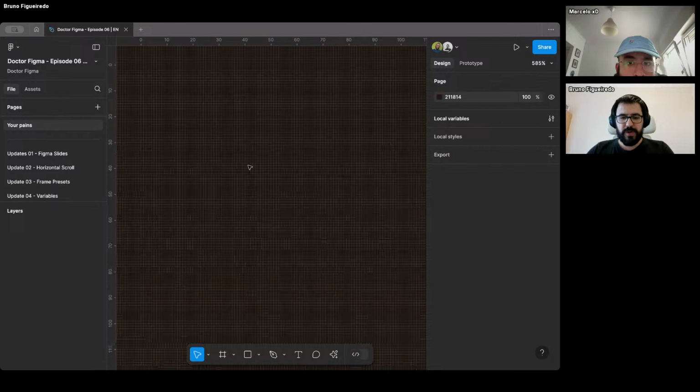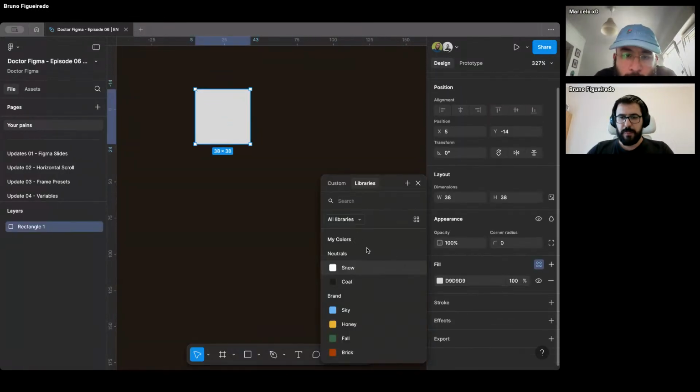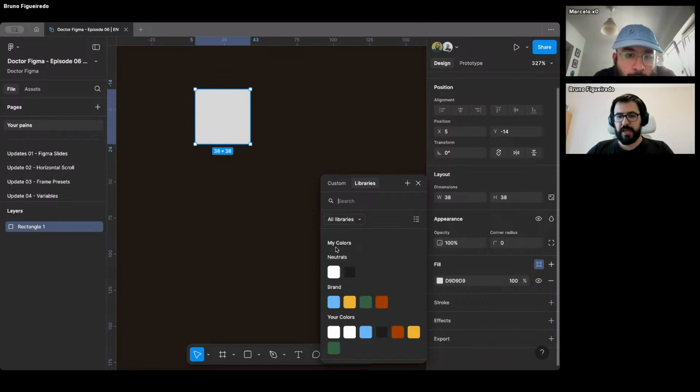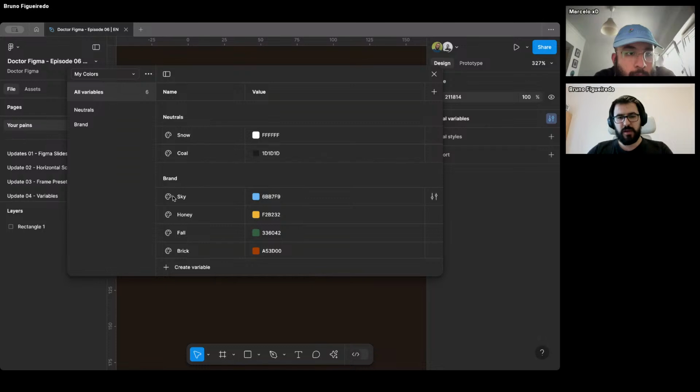So what happened when I did this? When you're designing and you are going to apply a variable, all of your variables are going to start organizing by two things. The My Colors collection has the My Colors and then neutrals and then brand, because that's how we ordered them, right? We put neutrals first and then brand second. But the collections are in alphanumerical order. So basically you need either to use numbers if you want to reorder them, or use them alphabetically.